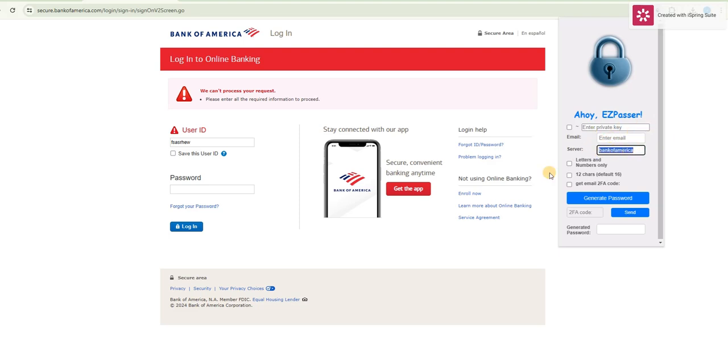My email, I'm just going to enter in my email over here. It could and should recognize your email already, but sometimes it doesn't, depending on the permissions that your Chrome profile has. So I'm just going to enter it over here, and this is my private key. So let's say it's ABCD1234. Just make sure I entered that correctly. All right, and it's a good idea to keep it hidden. And then all I'm going to do is generate password, and that's it.